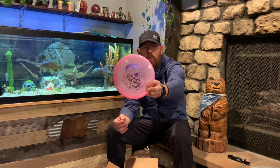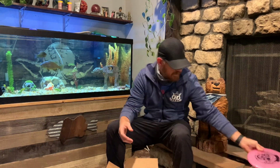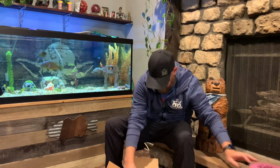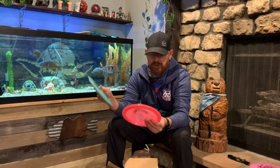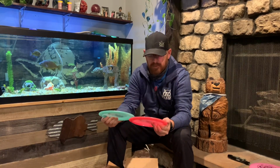So we got the Warden for AJ Risley. Up next, we got Other Eric with the Felon. Now keep in mind, since these are Moonshine, they're going to be pretty limited in colors. I think really all I've seen are the aqua, bluish, seafoamish, and pink. There's a couple of white, pearly ones in there if you're lucky enough to get them, but for the most part with the Moonshine, we are a little limited on what colors, with the production schedule and all that, trying to get these out.